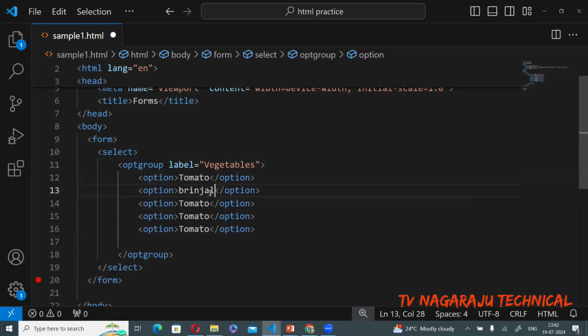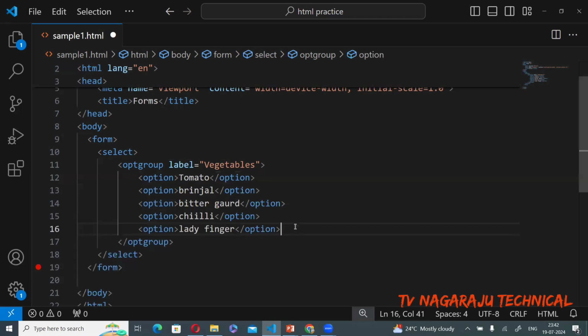Some brinjal, bitter gourd, whatever it is, chili, some lady finger. Like this, one optgroup is created with its group name.